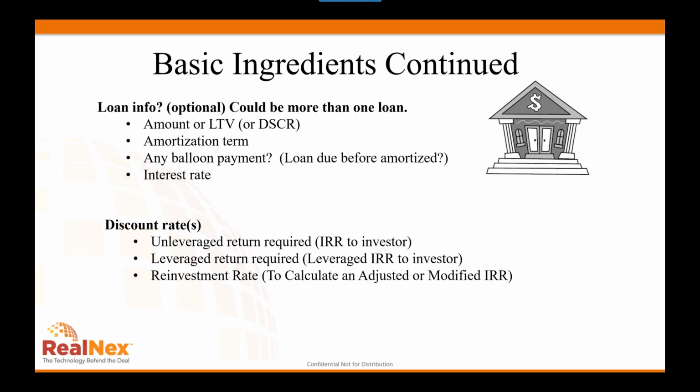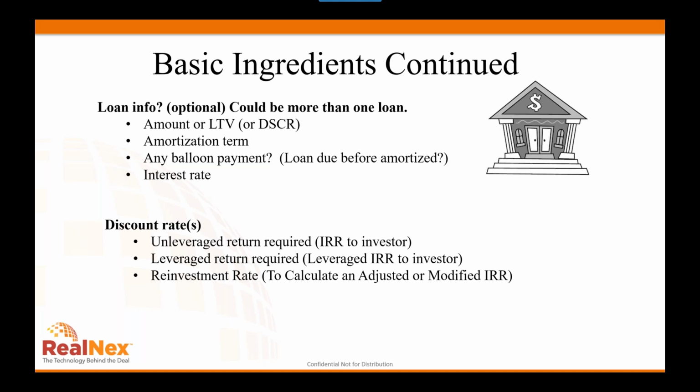Reinvestment rate, the idea there is that we can make an assumption as to how we might reinvest cash flows that are coming in each year. You don't have to do this in an analysis. CCIMs in their courses always talk about calculating returns where you take into consideration how you can reinvest the cash flows and calculate something called an adjusted or a modified internal rate of return. I've worked with the CCIMs in the past on revising their courses, as well as developing courses for the Appraisal Institute, and both of those organizations cover this concept of an adjusted or modified IRR in their courses.